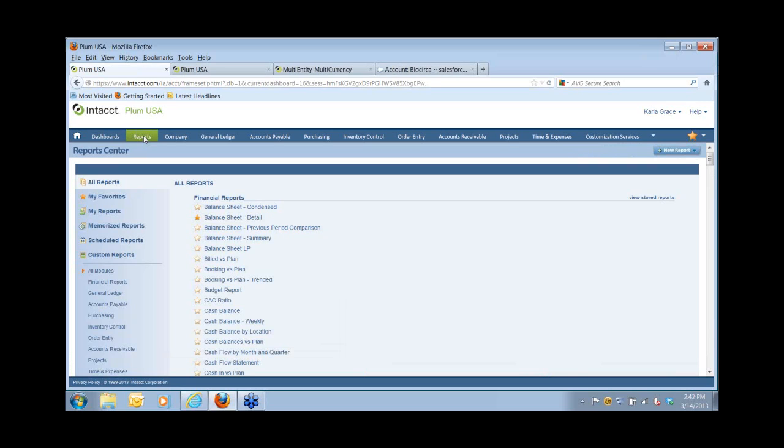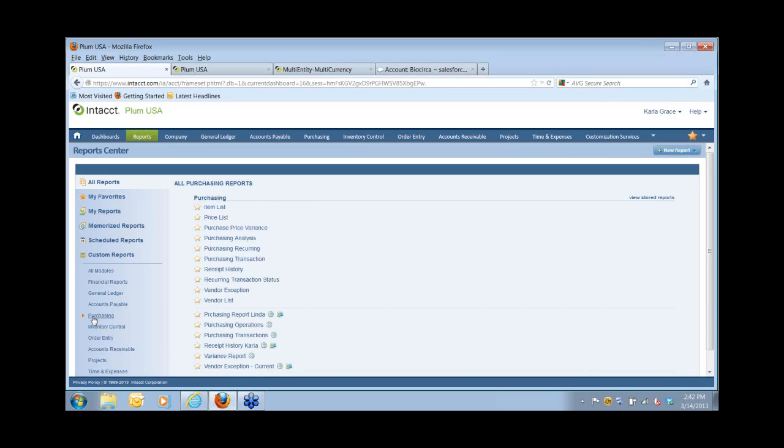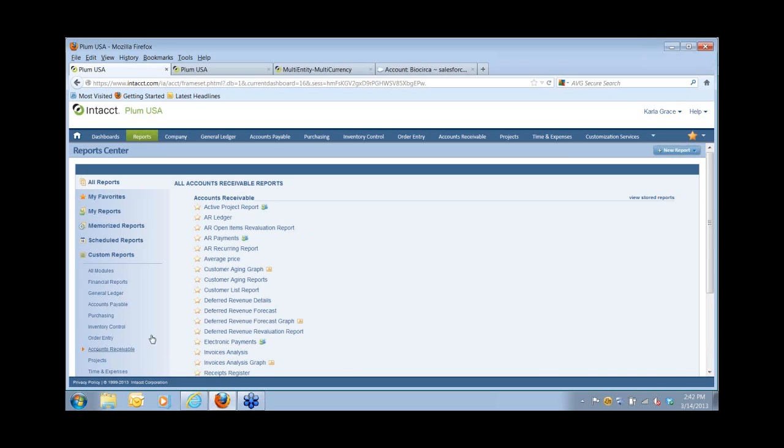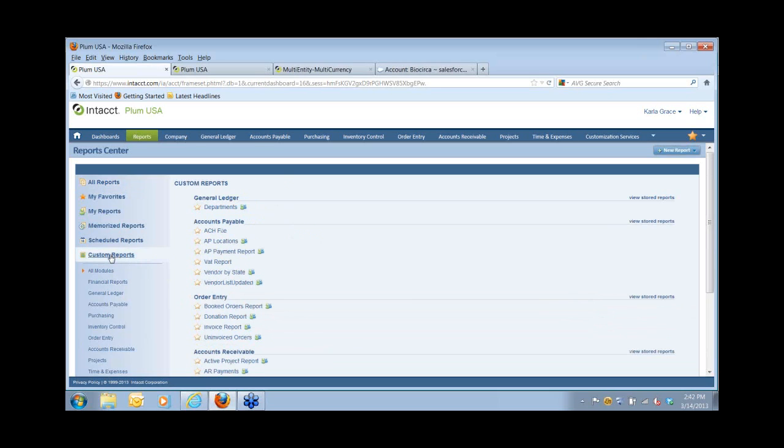The second one is an on-demand report writer that Intacct has used to create for you 120 reports. And those reports are across the subsystem. So as I'm keying on some of these, you can see the different reports that are already in the system. The third area is the custom reports. And this is a report writer that Intacct has created for you.